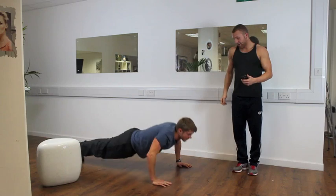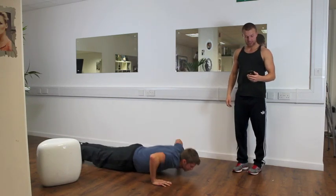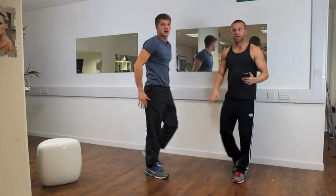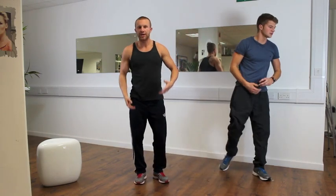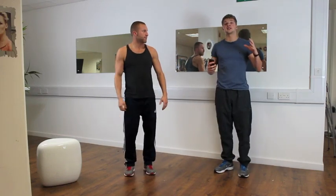So continuous work, 5 seconds. Good stuff, and hold it there. So now, as you can see, that's one lower torso, one upper. We're now going to swap it over one more time. This shocks your system, so it gets the heart rate up going lower, upper, lower, upper. That's the reason why we're not to jump up too quick like I just did, because you will be a little bit like, yeah.